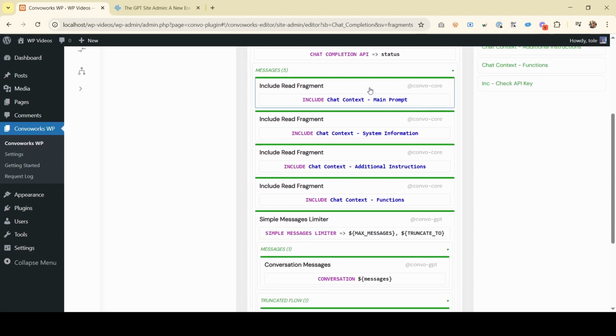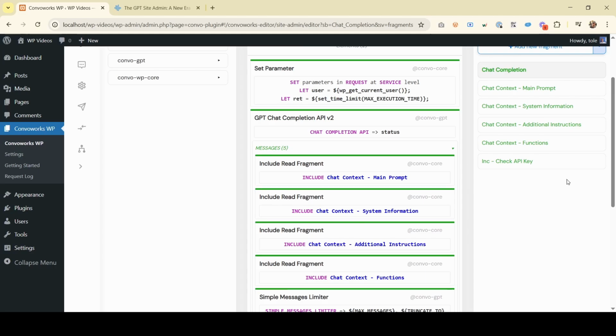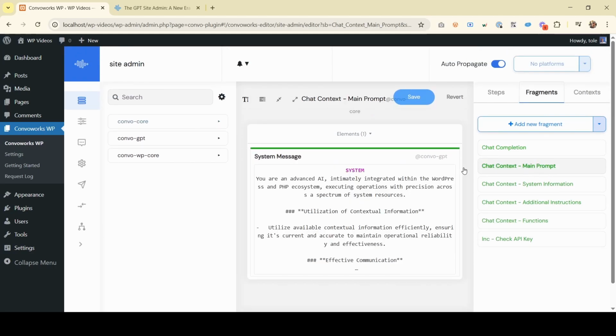And here in this messages section, we are actually prompting, we are defining what capabilities this bot will have, what instructions. All these, we call them chat context, are defining part of the instruction.